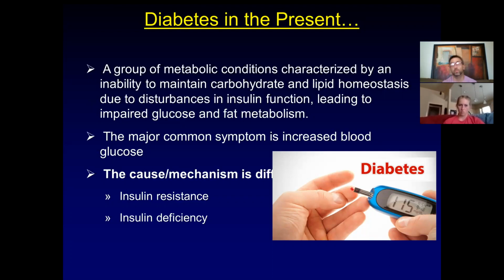Okay, so the primary symptom of a person who is diabetic is elevated levels of glucose in their blood, okay? So the easiest way for us to test this is just very simply to do a finger stick, take a drop of your blood, all right? Do this first thing in the morning when you haven't had anything to eat yet, and then see how much glucose is going to be in your blood. And there are normal ranges, if you've been fasting for a certain number of hours, of about where it should be, okay?